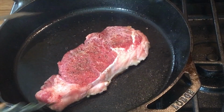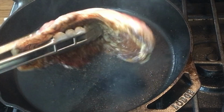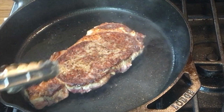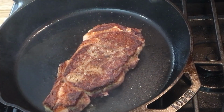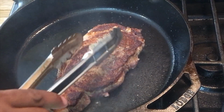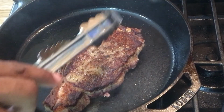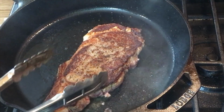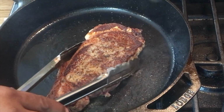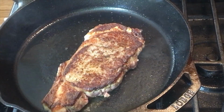Let's flip this steak. Oh my goodness, look at that. Doesn't that thing look beautiful? Oh, I'm like a proud papa over here. All right, so what we're gonna do now is sear that other side. You see all that nice, beautiful crust that's there, the sugars from the steak, and just having a cast iron pan.